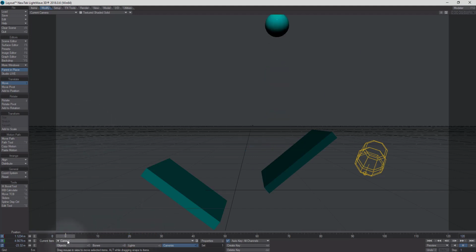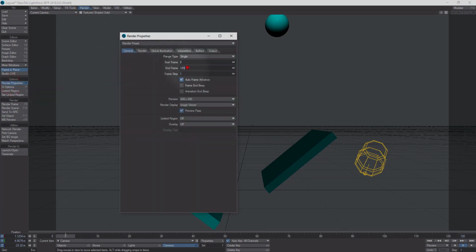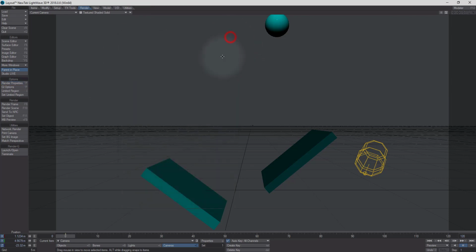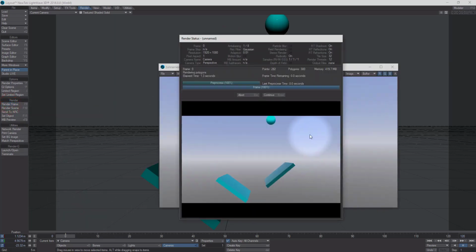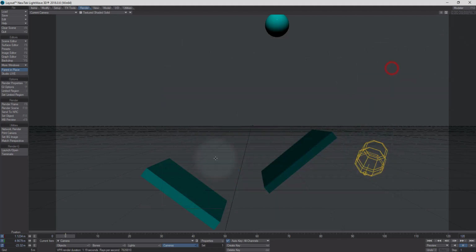So I'll set up my render. I'll make sure my current item is the camera I want, and I'll set up my render properties to only do frame 0 to 20. And I'll make sure my output is in the correct folder, the M drive. I'll set everything up like we've been setting it up and just render the first 20 frames from camera 1. Sometimes I check just render frame to make sure I'm in the right camera before I actually render it.